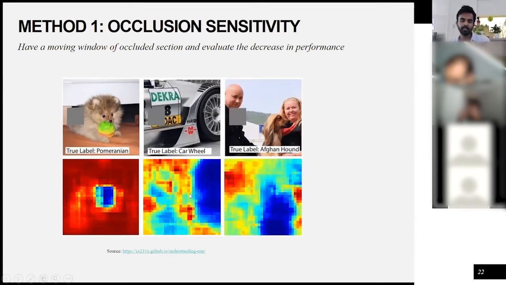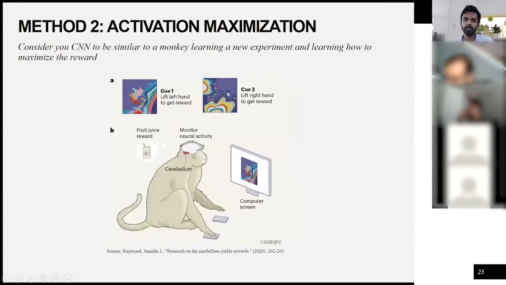Now, we'll be using this intuitive idea to see if the model actually learned the data representation we have. That's method number one. And this is not specific to deep learning. This can be applied to any model, as a matter of fact. The next method we'll be going across is called activation maximization.